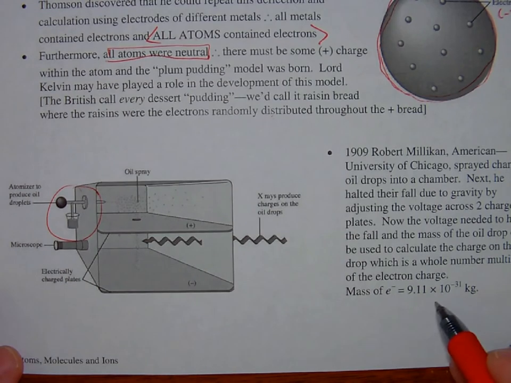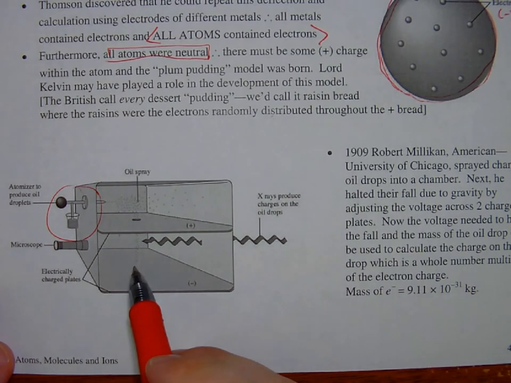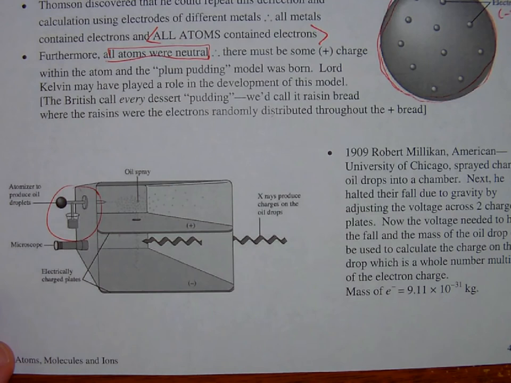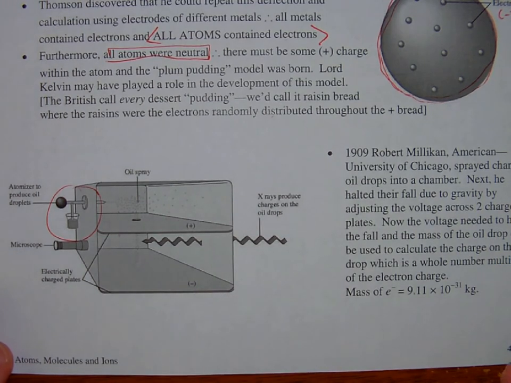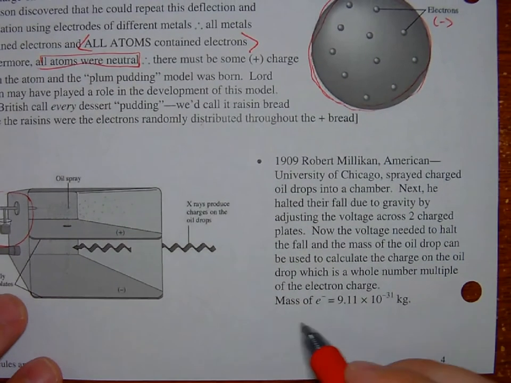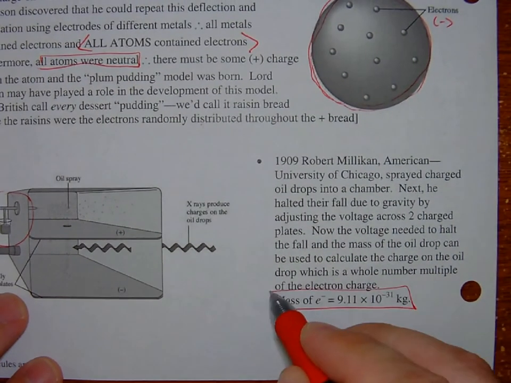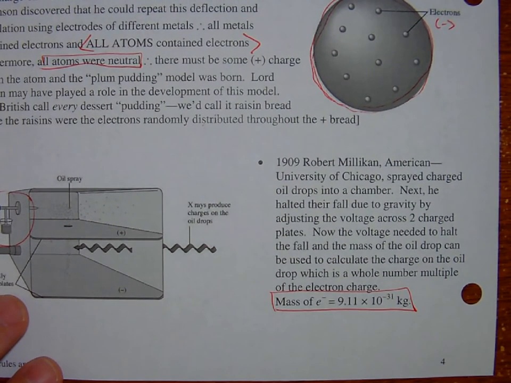And using that, he was also able to calculate the mass of the electron. Because if we're overcoming the acceleration due to gravity, minus 9.81 meters per second squared, being able to halt that acceleration and keep it exactly still is also going to give you the mass of that particular object. So he was also able to come up with the mass.